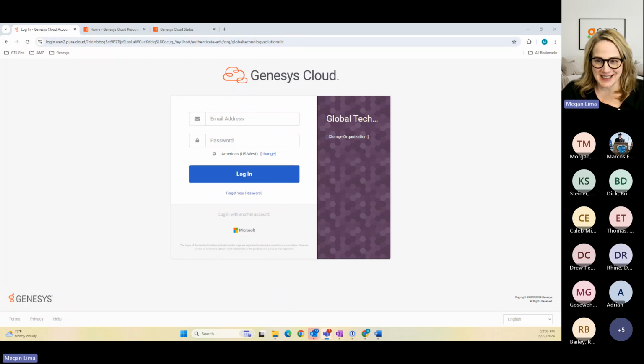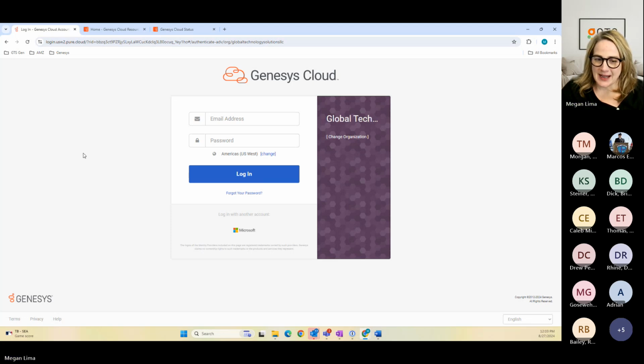All right, so Genesys Cloud is a web-based phone system that sits on Amazon Web Services. Your environment is in America's US West, which might be a little bit confusing, but all new orgs right now with Genesys Cloud are placed on US America's West. And that is important in case there's ever any outages in Amazon Web Services in general in that region. A couple of years ago, some of us may remember when that happened to Amazon Web Services on the east side, which actually was when Genesys switched to putting all new environments on the West.